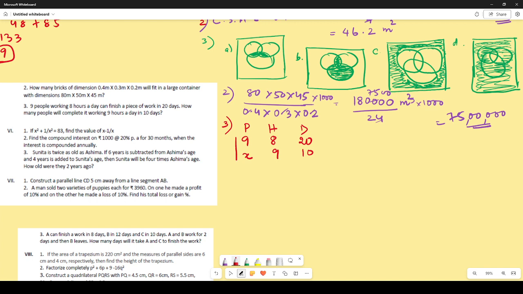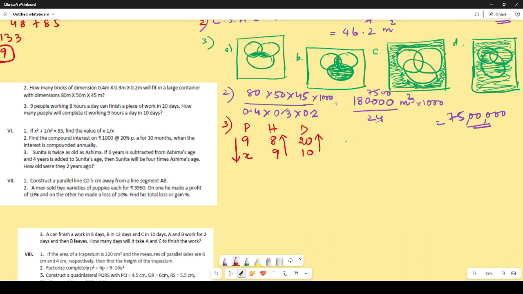So remember, the X arrow always goes down. If the number of hours is increasing, then will the number of people also increase, or will it decrease? If the number of hours is increasing, then we will need fewer people. So this goes in the reverse direction, inverse variation. Now, if the number of days is decreasing, will we need more people or fewer people? Days is going down, so the number of people will go up. So again, this is in the reverse direction, inverse variation.